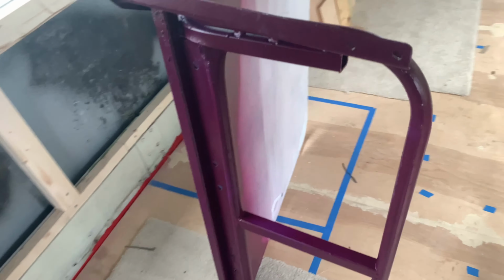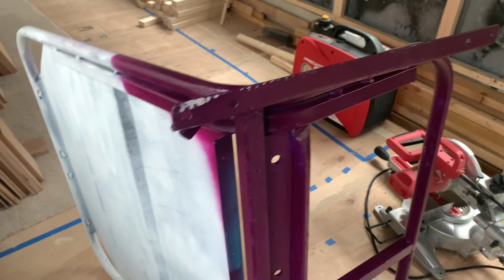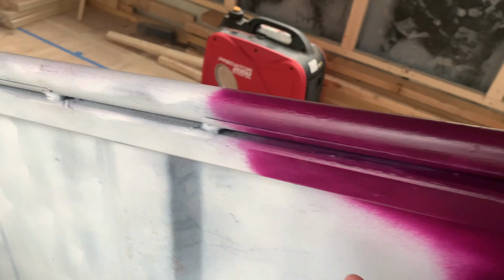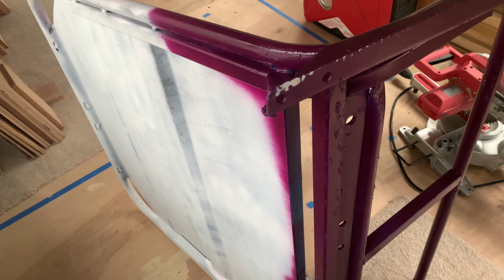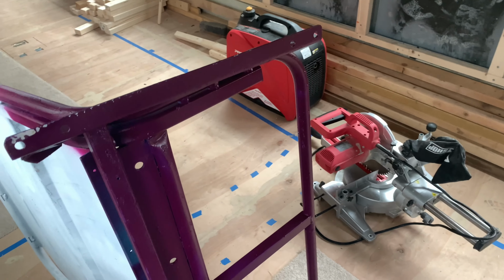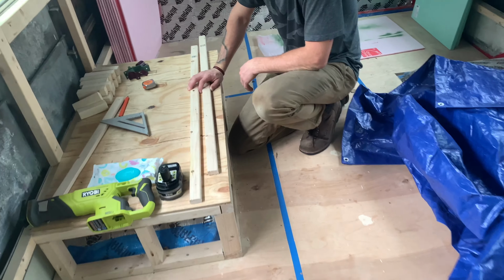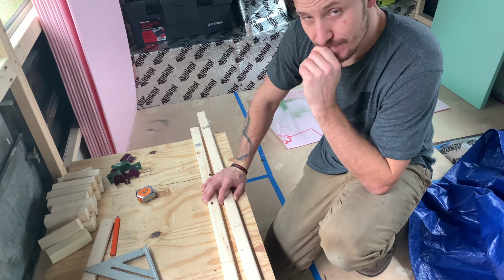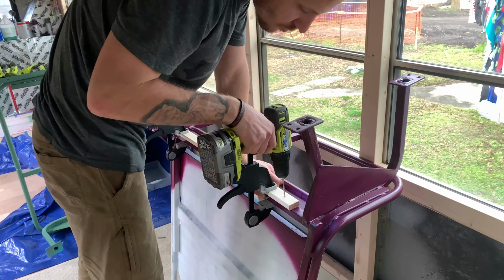We're getting ready to upholster our travel seats and we're cutting pieces of wood to put here and then along the back. The original seats had the fabric sewed with all these clean seams, and we're not gonna do that. We just need somewhere to staple the fabric into. We have never done something like this before, so we'll see how it goes, but Shane's cutting the wood pieces.